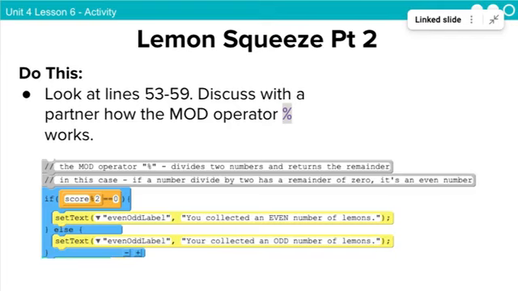So the mod operator is just like any other operator. It takes two numbers, processes them, and then returns a value.